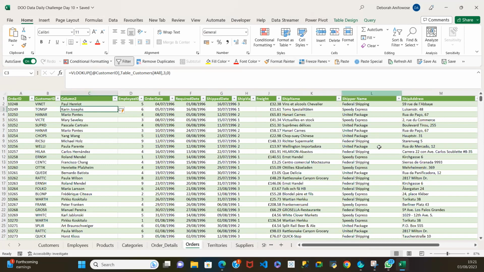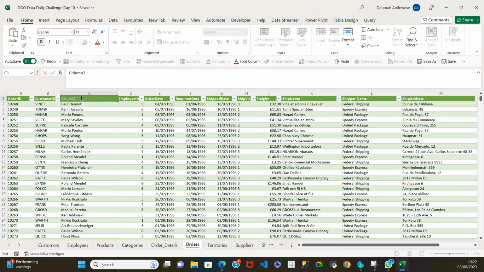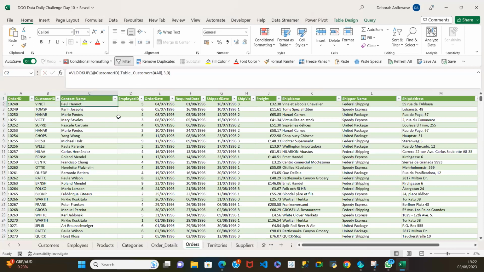So on this table now, we can name this, should we say contact name still or customer name? Contact name, I think. Because I think the company is the customer, and the person to contact within that company is this name. That makes perfect sense to me, because we are selling to the company, but we need a point of contact within that company, and that's this person that we are dealing with.